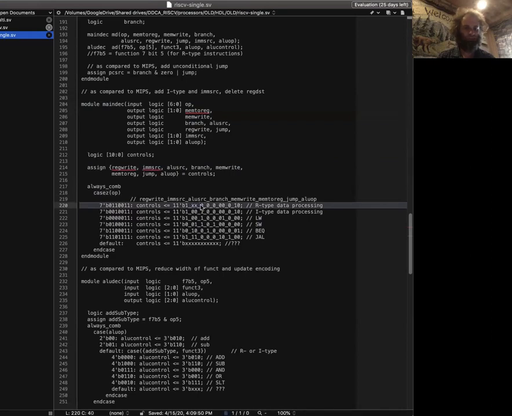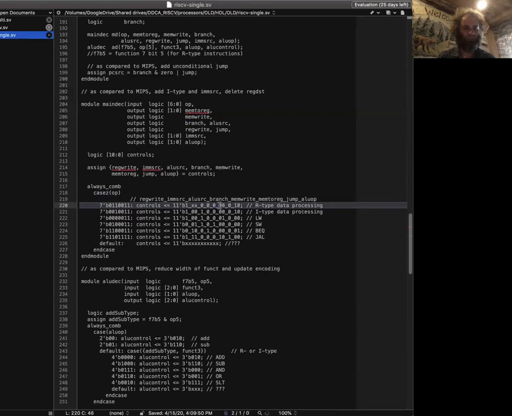ALU source is 0, because we're choosing the source B from the register file rather than the immediate. Branch is 0 because an R-type instruction is not a branch. Mem write is 0 because R-type instructions don't write to the memory.